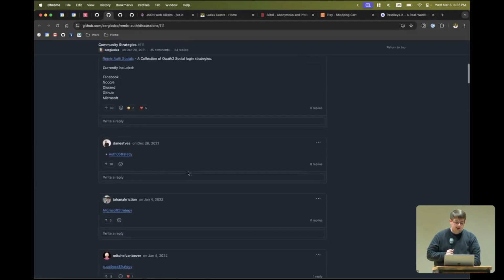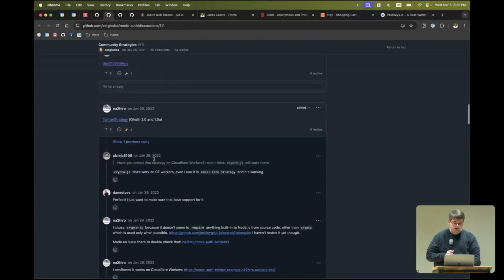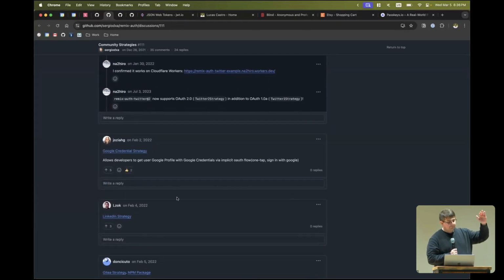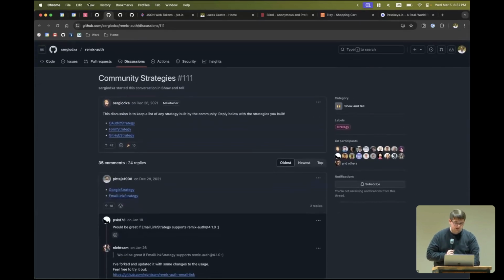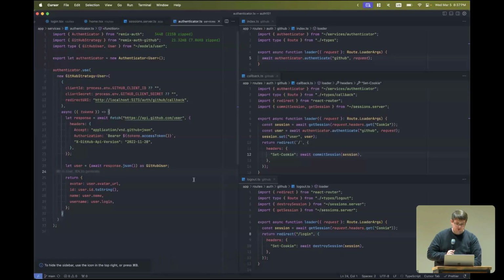You even have Discord here somewhere. There's a Spotify strategy. You can use any strategy you can think of. If it doesn't already exist as a community strategy, you can implement it yourself because this library allows you to do that.